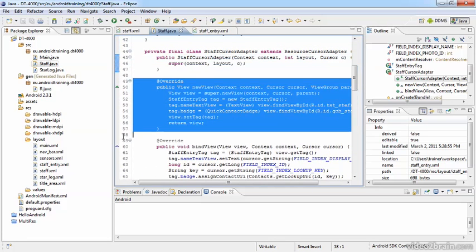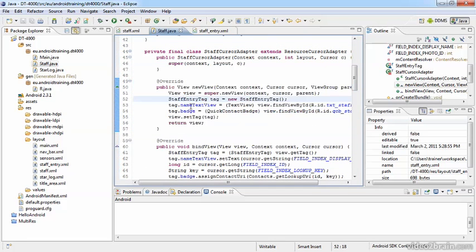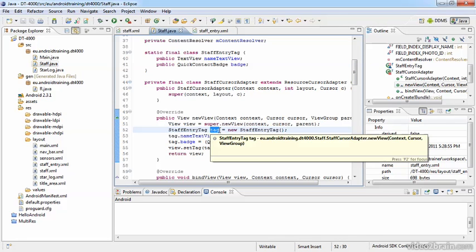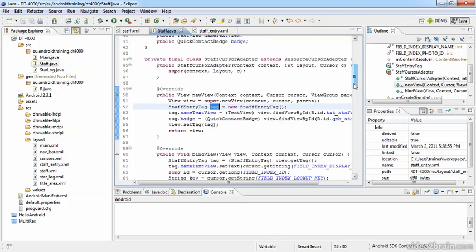But I've also inserted a new method called newView, which is called whenever one of those list items is created. And I do that mainly because of this class. This is a class I have defined by myself. It's here. It does nothing more than holding a text view and a contact badge. I call this a tag. And the great simple thing is that I can define arbitrary data and put that into any kind of view by calling the method setTag. The reason for that is performance.